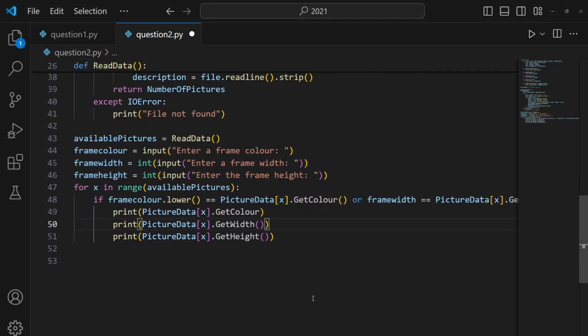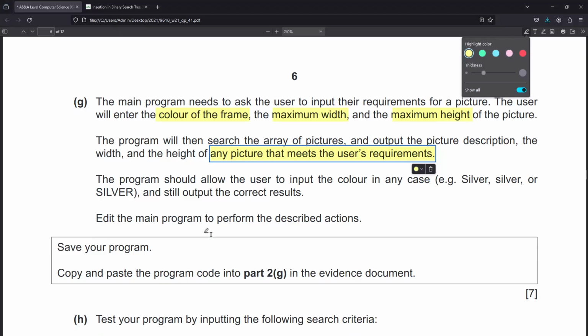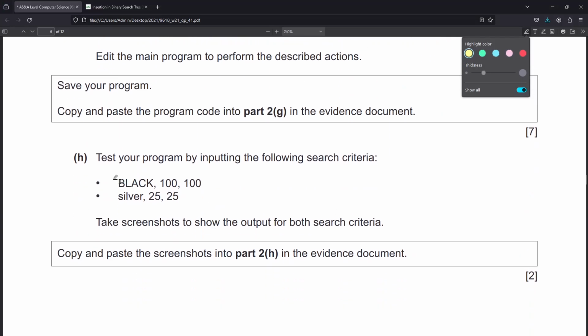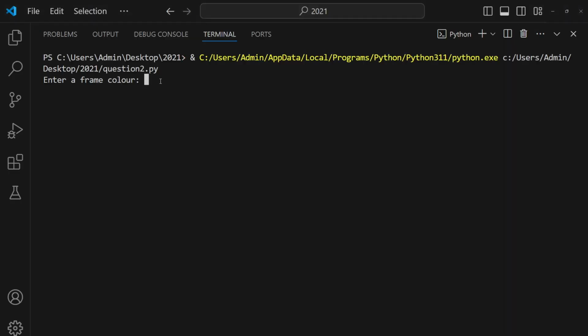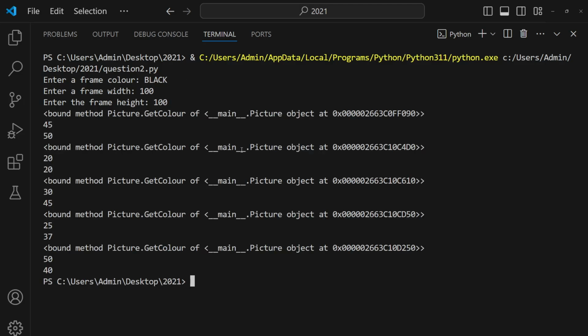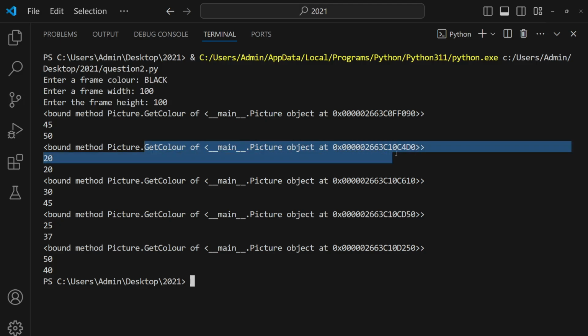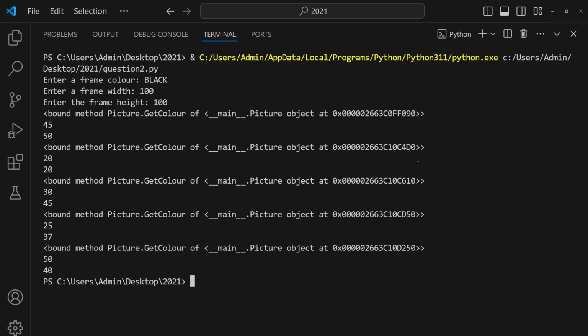Okay, so now the question, I think, asks us to input black 100. So let's try calling the okay, fine. Black 100. Alright. Get color is returning something like this. Object add.